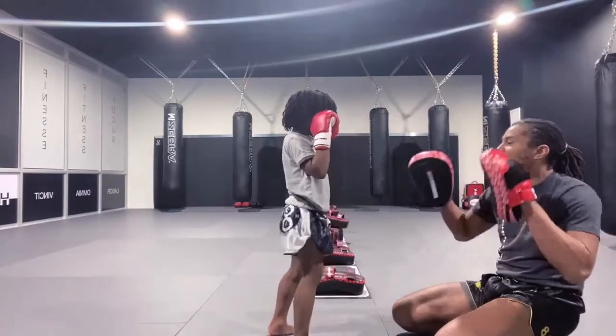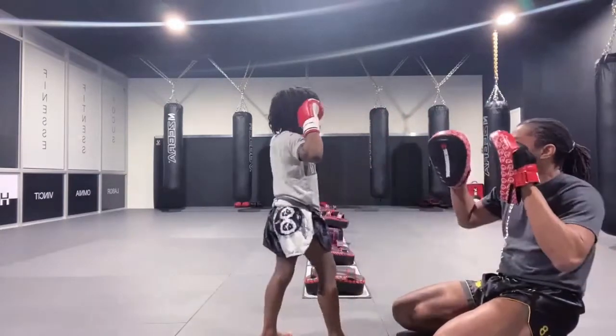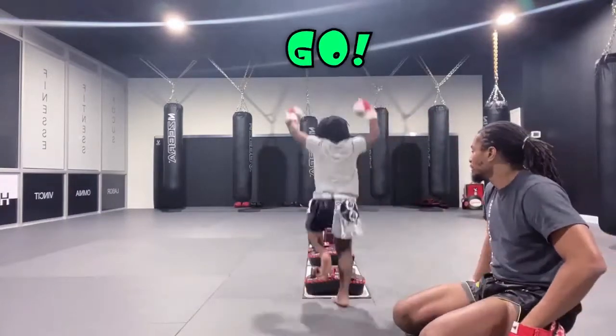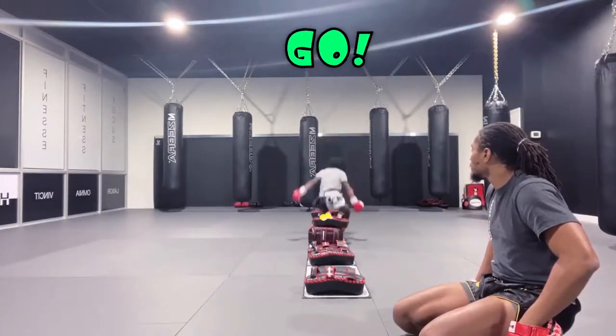Jab, cross, hook. Knee. Boom. Jab, cross, hook, knee. Jab, cross, hook, knee. Boom. Jump. Good job. Jump. Excellent. Keep your hands up. Good work.